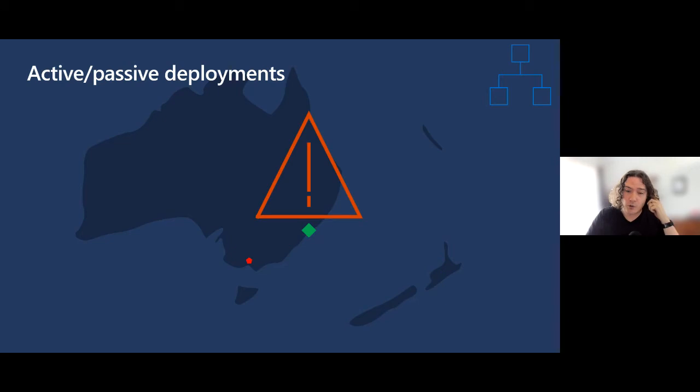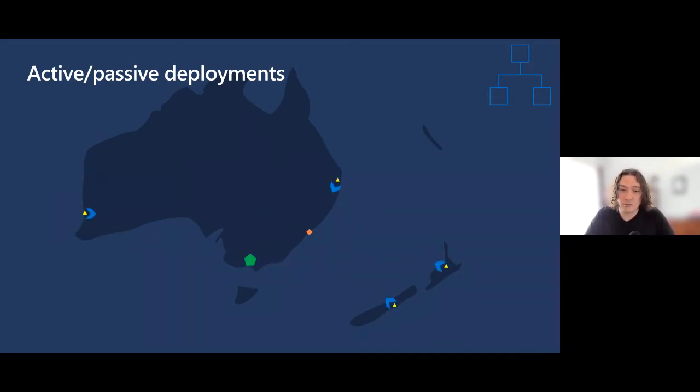And then, of course, if we have some kind of disaster, so a giant exclamation mark appears over half of Australia, or we have some other event that means we have to fail over, we effectively swap, right? We get our secondary region ready to accept traffic, and then we swap the roles of those two deployments. And now all of our traffic from wherever it's coming from goes to our deployment in Australia Southeast instead of Australia East. So conceptually, it's pretty straightforward.